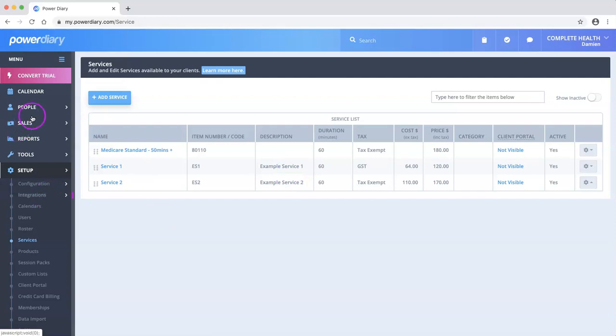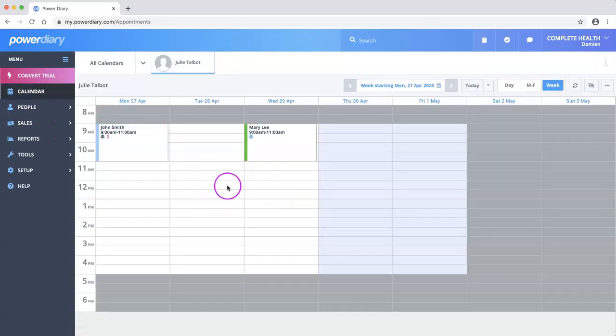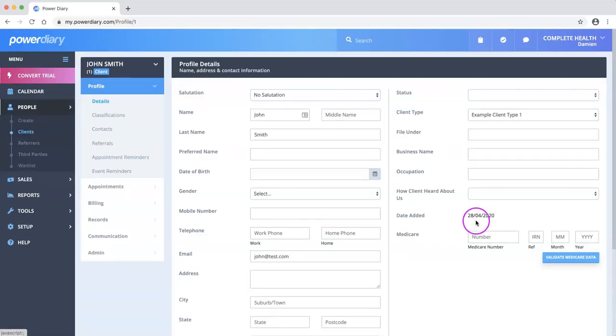Next up, I'm going to set up a client and just show you how this works. So we'll just pinch one of these clients that comes with the account. Here, let's take John Smith, and you'll see here that John already has a Medicare field ready to be completed. So this is where we'd add John's Medicare details.